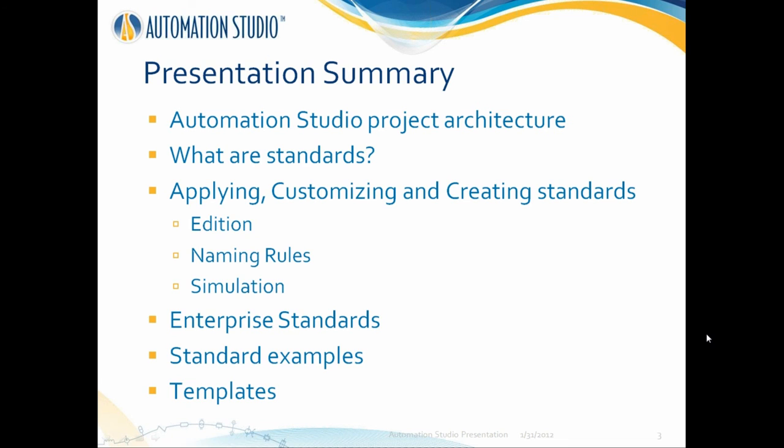After that, we will talk a little bit about enterprise standards, which means once you create your standards in a specific project, there is a way for you to copy those standards between projects and to maintain them in your own database. So in case you need to deploy specific rules and regulations in your company, you can deploy this database and have it used in different projects. And then we will talk about certain standards. We will go into a little bit of detail about some page setup standards, for example, some map locator standards, and some technology-specific standards. And in the end, we will talk a little bit about templates, which some of you may be familiar with. We will see how these standards will behave with the new standard approach.